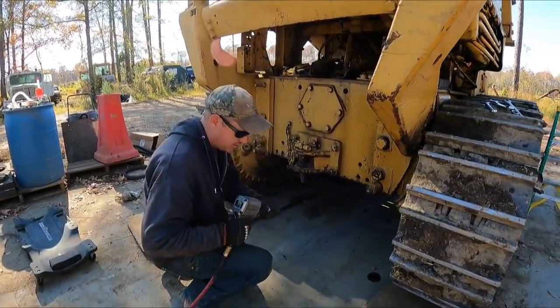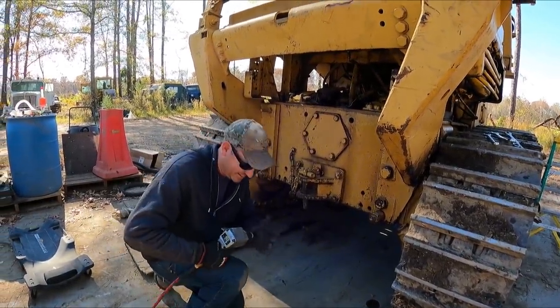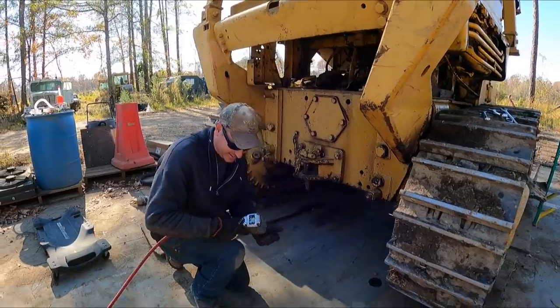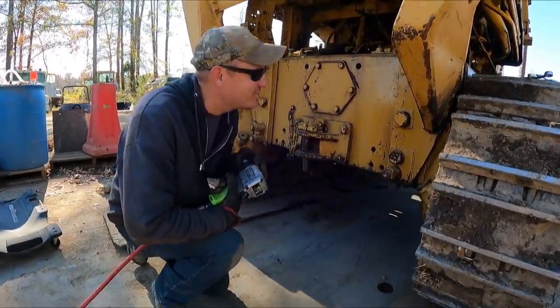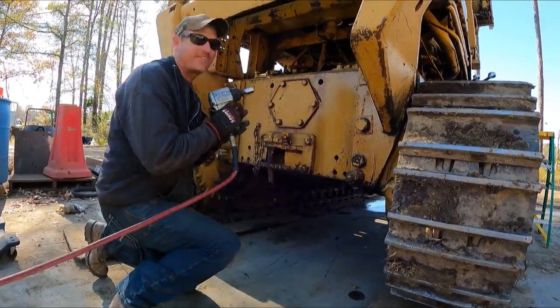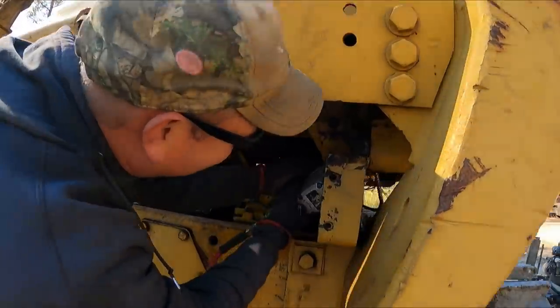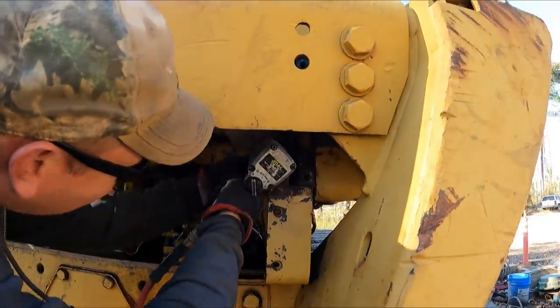Okay. So why are we not using an impact socket? Because we cannot find them. We have looked through Charlie's mess for 20 minutes and we can find everything else but a 3/4 inch impact. So guess what? We're not using one. Oh, and guess what won't fit on that?